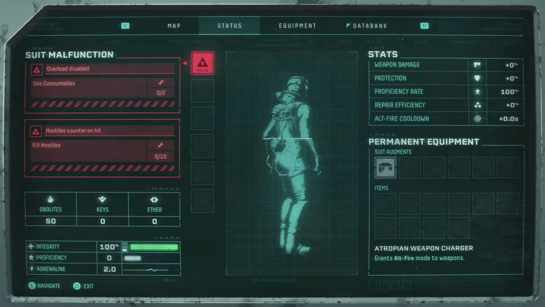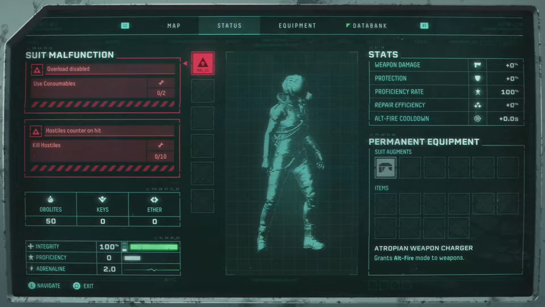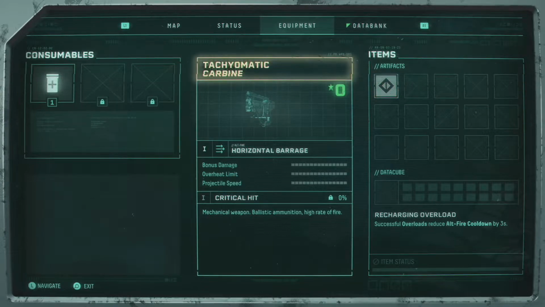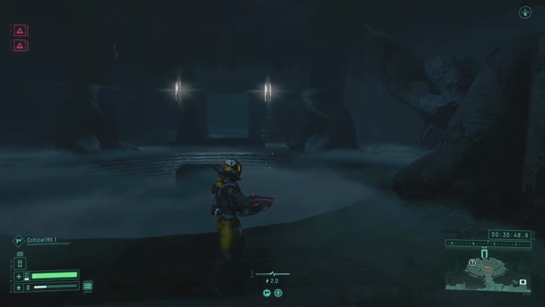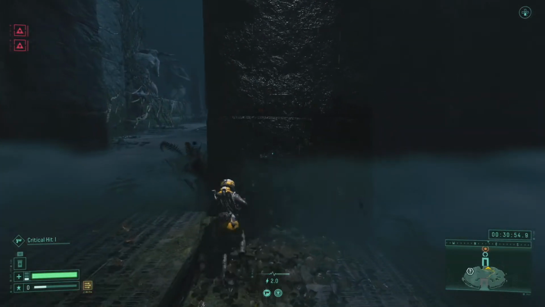So overload is disabled, so I have to use consumables to unlock that. Hostiles counter on hit. Alright, well, I'm not hitting them. Don't think that'd be a problem. Alright, see the alt fire in the bottom left there? It's still charging up. I kind of want to get it back before I carry on at the next area. Okay, my controller vibrated.